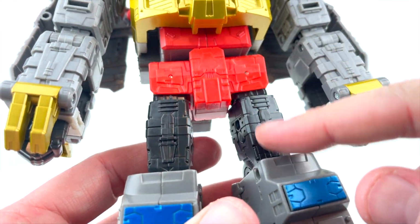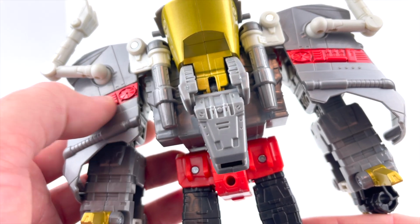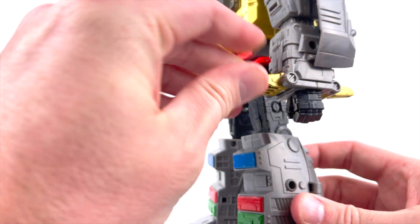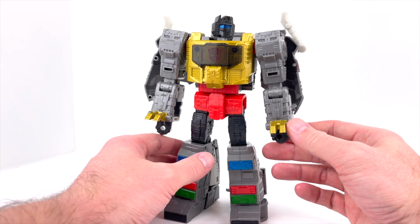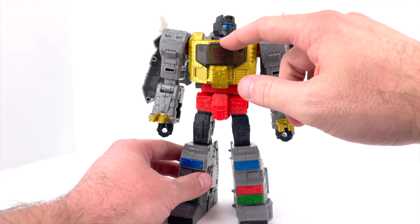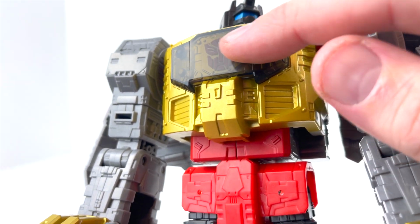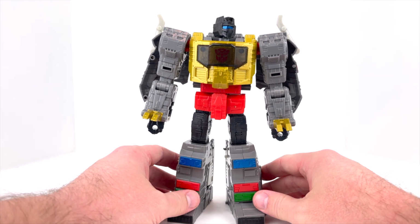The detail here just in the robot is really phenomenal. They did a great job on that. Got a little more paint here on the back, on some of those T-Rex bits that he's got. I think this is probably going to be my favorite bot from the Hasbro line so far. Obviously from the Studio 86 line as well, but I'm super excited about that Jazz, as he's probably my second favorite Autobot. Now, as far as Grimlock is concerned here, you do have a translucent piece here on the chest, and again, you can see that Autobot logo coming through that translucent black plastic there, so it looks really good. It's very accurate to what we would come to expect from a Grimlock figure.